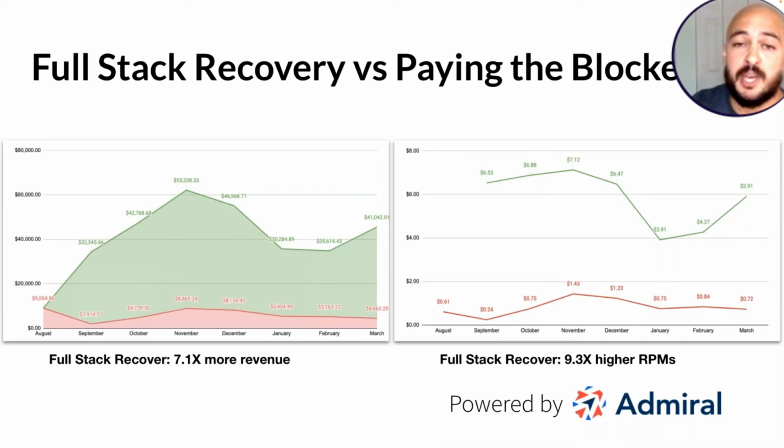Then if we look at RPM, so earning per 1,000 page views, we 9x'd. When you look at the numbers, it makes a lot of sense why full stack and reinsertion can work together. When you think about adding a new demand partner to your general ad stack, the value of that is you have more folks bidding on users coming to your site, which increases the total value of the ads that you can serve. This is the same exact thing. So when you combine full stack and reinsertion, and then you do the advanced topics that we talked about, all that you're doing is providing yield optimization for the ad block topic.